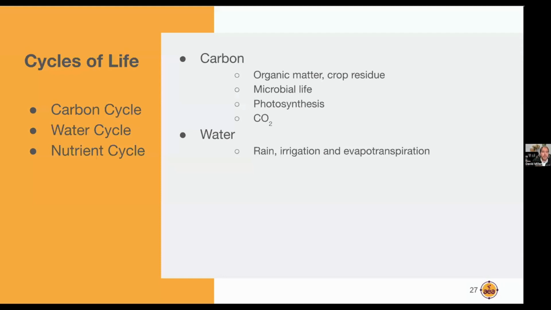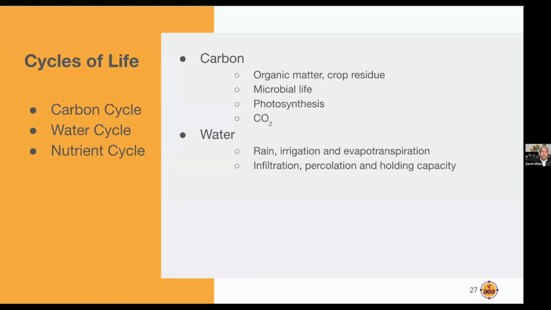You get a rain and you're capturing 100% of that water instead of most of it running off. So getting good infiltration is key. Because when we have good infiltration and we have a functioning carbon cycle, we now have a good water storage capacity, which means we have the ability to access that with deep-rooted plants and bring that moisture back up, percolation, and then evapotranspiration, and we get water back up into the atmosphere.